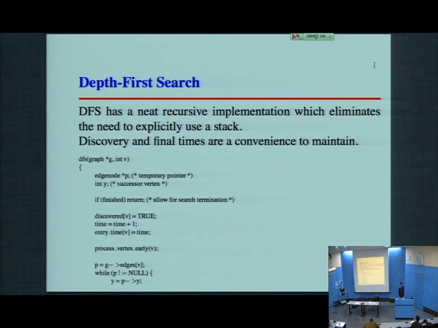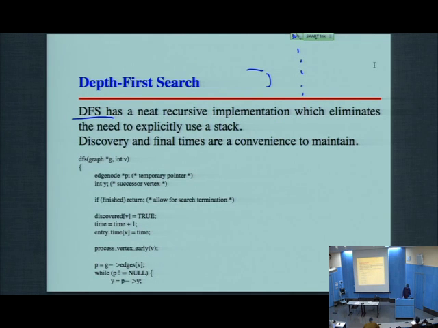Any questions about that? So what is my recursive version of depth-first search? Again, if you think about recursion, it's where a subroutine calls another subroutine and things get nested on a stack, right?